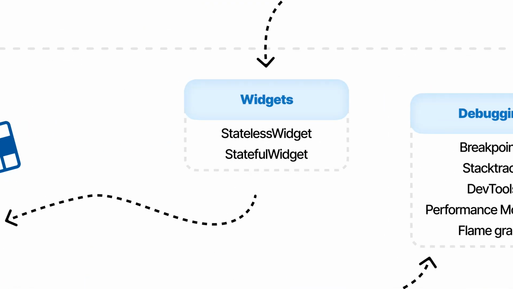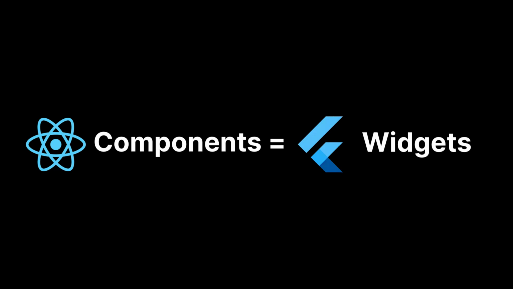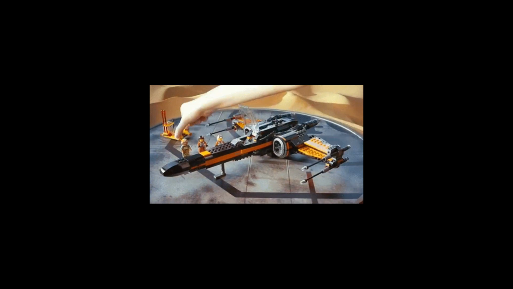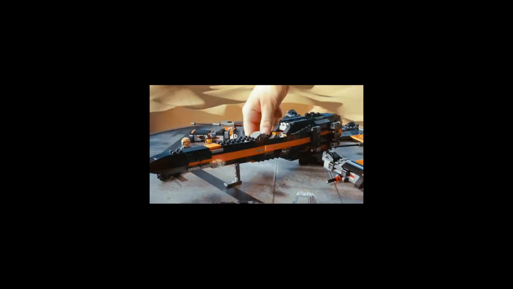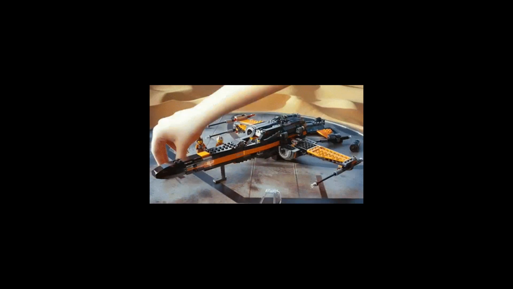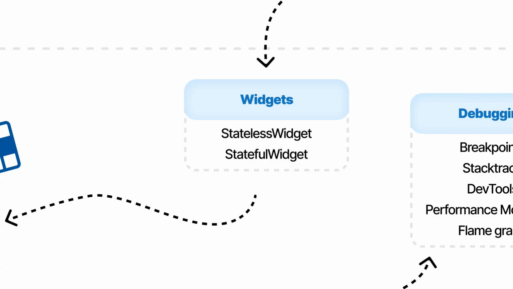The first and most important concept to understand about Flutter is the concept of widgets. If you are coming from React or most other web frameworks, you will have heard of the word components before. Widgets are Flutter's equivalent to components. If you are new to this topic, think of widgets as building blocks for your Flutter application. It's like Legos. When you put the right widgets in the right arrangement, you can build a complete application. Every widget is based off of two root widgets called stateless widget and stateful widget. We will cover the differences between the two later.